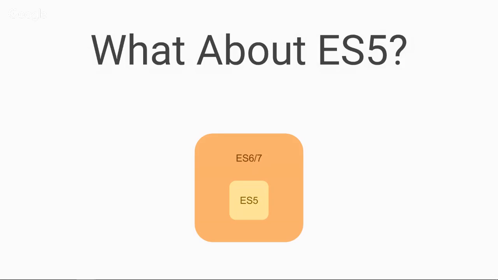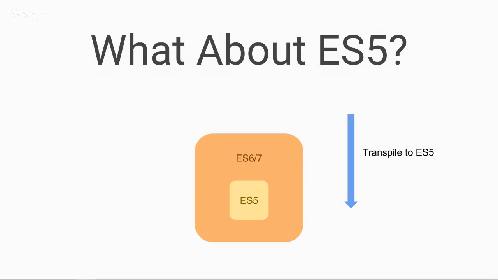Now, the trick to this is that some of the ES6 and ES7 features aren't fully supported in modern day browsers. Although they're getting implemented, some are still not supported. So what we have is a build step, and this is one of the reasons why working with ES6 or Angular 2 can be a little bit daunting. You have to transpile down to ES5. What that really means is we're taking all of your ES6, ES7 code, and turning it into ES5 so that our browsers can actually use it.